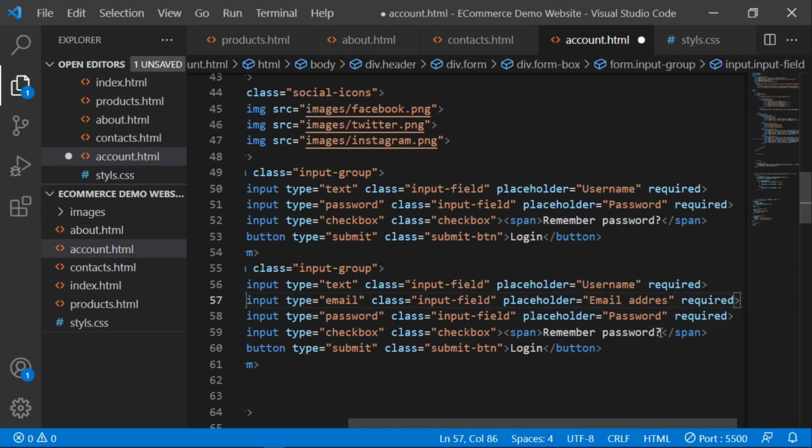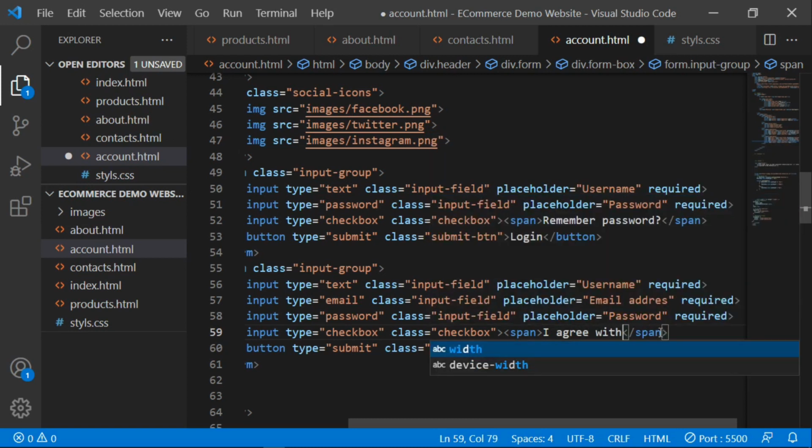So here in this span, let me say I agree with the terms and conditions.